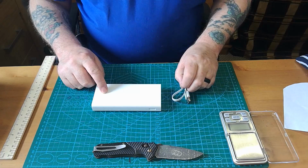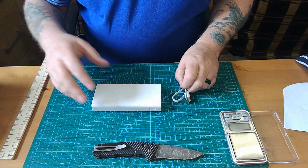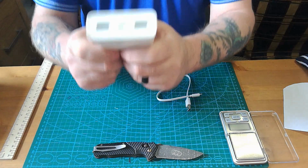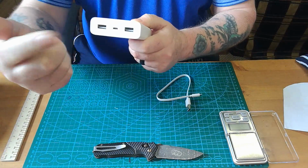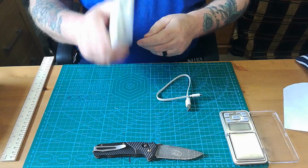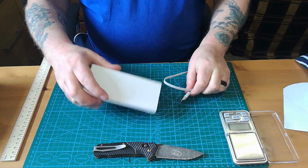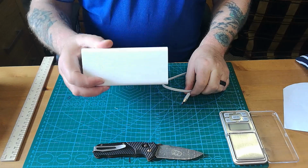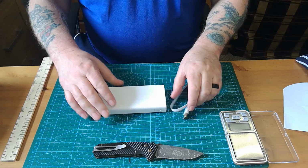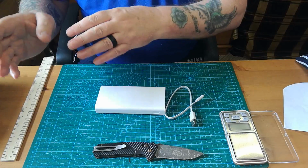It says MI on the front of it. So obviously that's what they call it for short. I'm not technically minded, so it's an MI, 20,000 amps. Good thing about it is there's two ports, you can charge two at once. Tried that, works brilliant, great. It's a fast charger, which is good. It took about 3 hours for me to plug this in and charge it up from 0 to full. I think that's pretty good. Maybe there is faster on the market, I'm not sure. And maybe there is, but the price is not going to be as good as what this is.